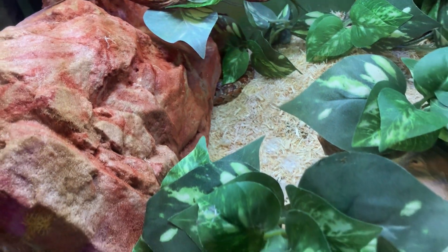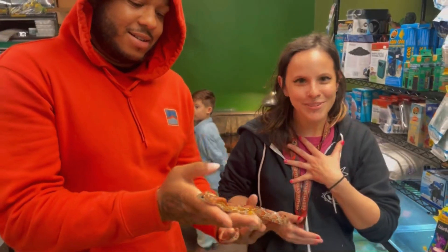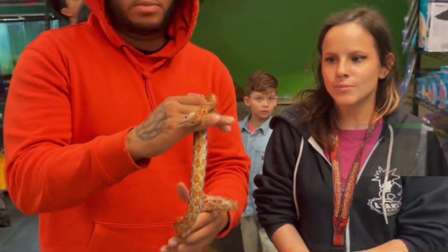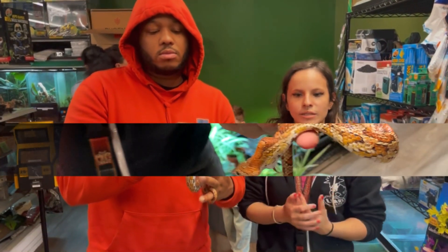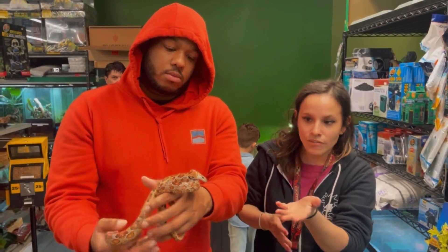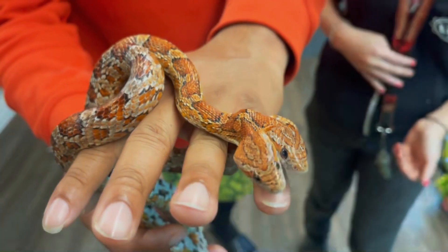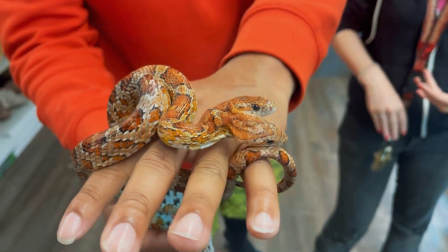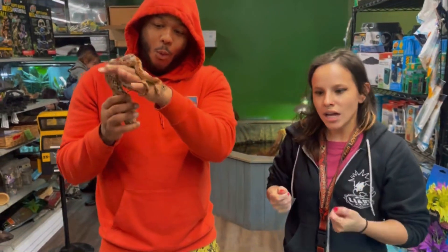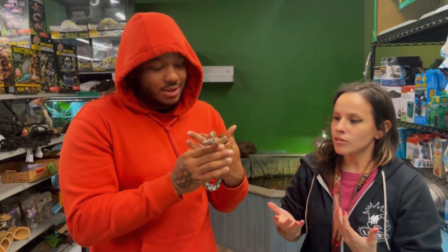They got a little corn snake in there hiding. They have a little bit of trouble shedding on their own so we do have to help them occasionally by bathing. My name is Rachel — I work here at Cold Blooded Bazaar and we have Rock and Roll, the two-headed corn snake. Rock and Roll is about five years old now, which is really awesome considering most snakes born with two heads only live about 100 days after hatching. They tend to coordinate where they're going but they disagree sometimes. The head on our left will win because he is the primary owner of the body — the other head is only attached by several vertebrae. Rock and Roll both have to be fed at the same time because if I just try to feed one head, the other one tries to steal it, so there's a little drama. Other than that they're fully independent.